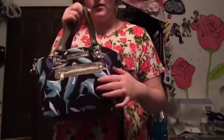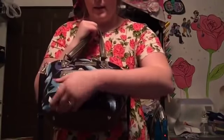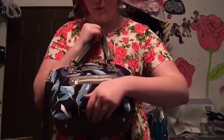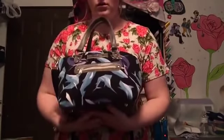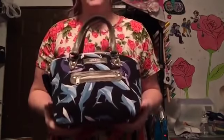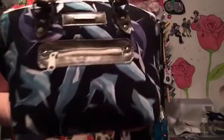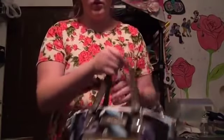I used a layer of SF101, a layer of 809, and then I fuse the foam on with heat and bond light. Oh, it is super cute. I love it. I might have to make more.